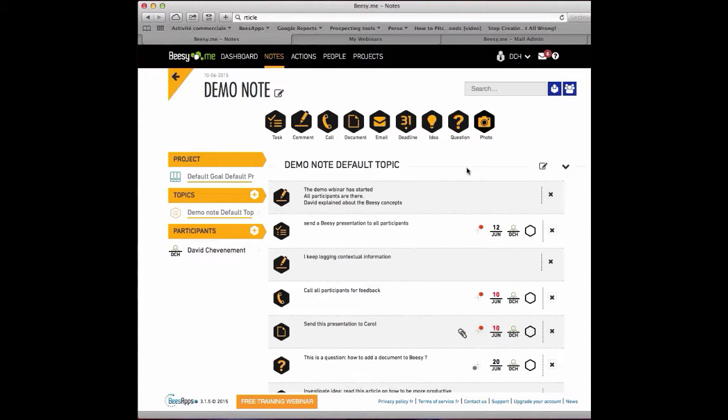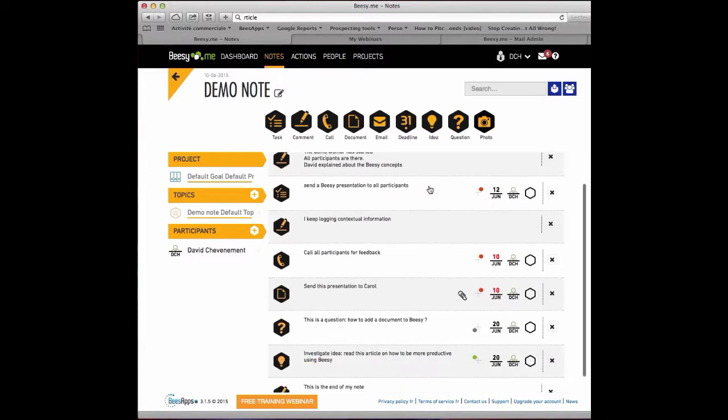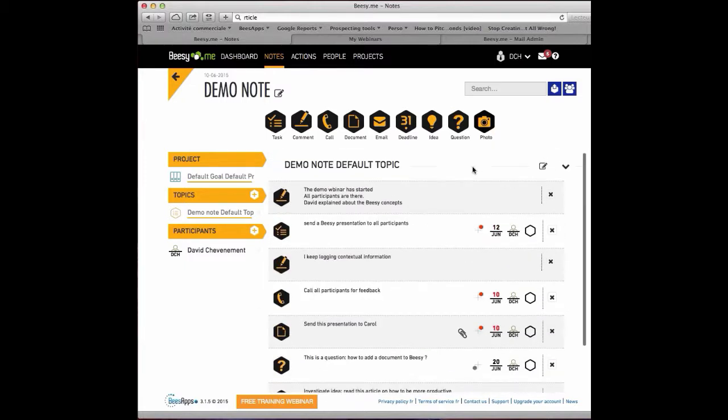It's very much like doing it on paper, except you have to do it using Beesy. That's why it's the most difficult thing: you have to stop using your paper or your current way of taking notes, and you need to use Beesy. That's the only difficult thing, because the concept is very simple. And once you have done this, you're already organized, because all of this information will be reusable everywhere else in Beesy without you adding anything to the information you already typed.